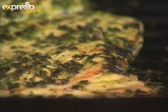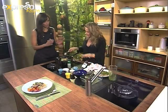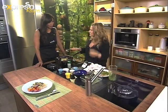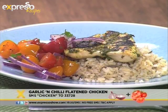Wonderful. Well, it's looking really, really great. So once we have fried it, for how long do you say we grill this? About 5 to 8 minutes, I reckon, depending on how much you bash it. And then basically a beautiful tomato and onion salad, some brown rice or some brown and wild rice. Keep it healthy. It's a low-fat, absolutely delicious meal. Wow, wonderful stuff.